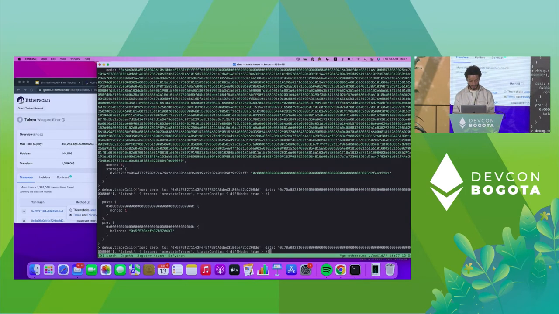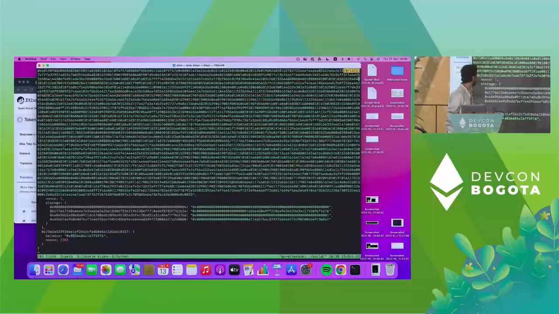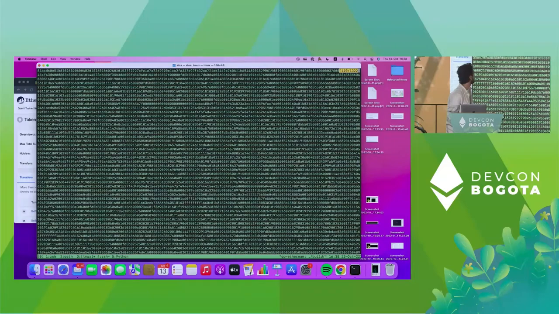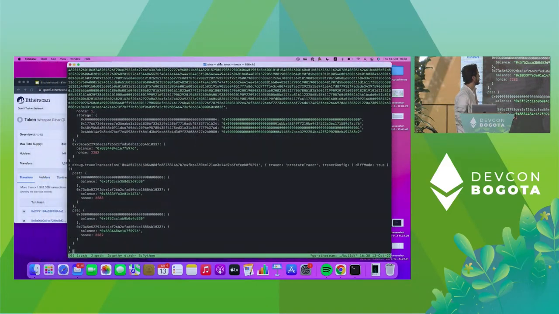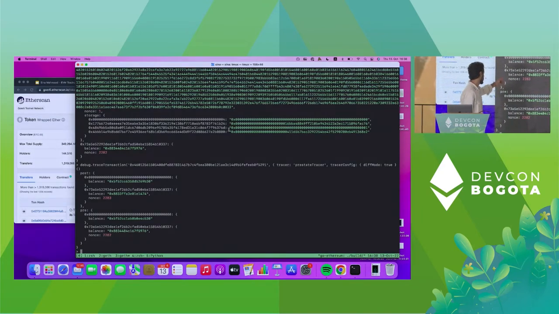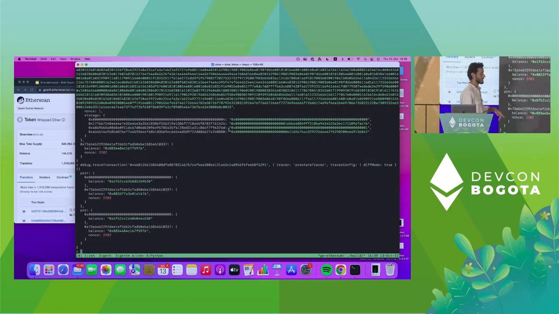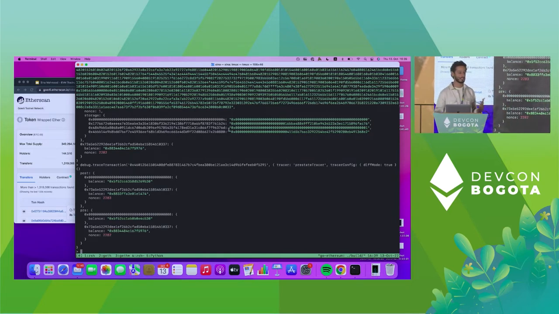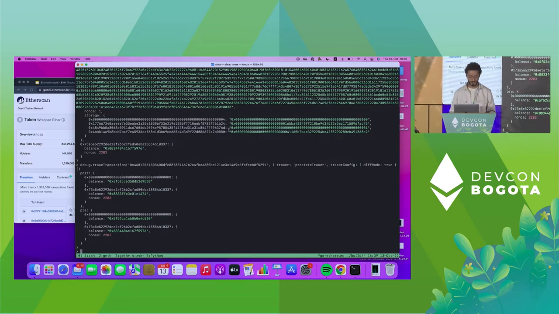But of course, if we were to run it with a more complicated transaction, you would see there's going to be much more stuff. And this shows what parts of the state changed during this particular transaction. Here we also had balance updates. Nonce and balance both changed, and the balance of the zero account changed. And the format works as follows. Whenever something is created, let's say a contract is created, it will not show up in the pre object. It will only show in the post object. And whenever something is deleted, it will only show up in the pre object, but not in the post object. So by comparing these two objects, you can see how the state was modified.